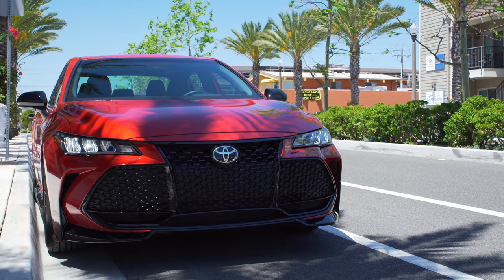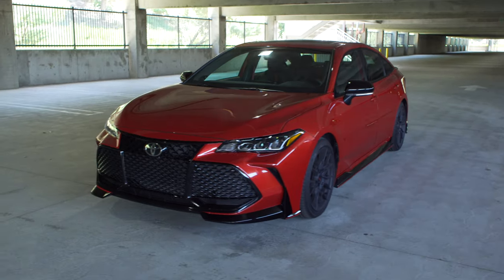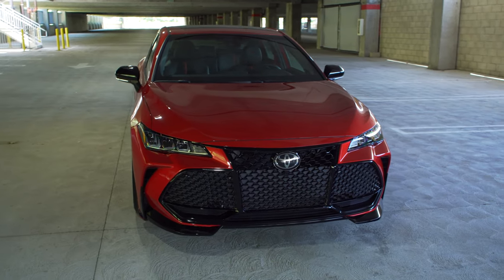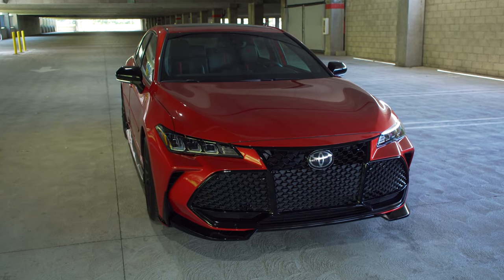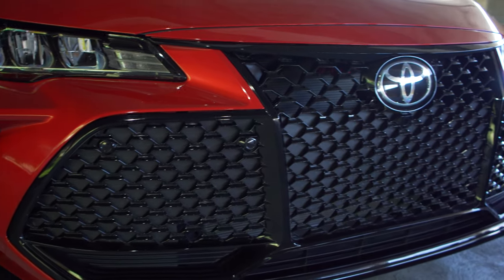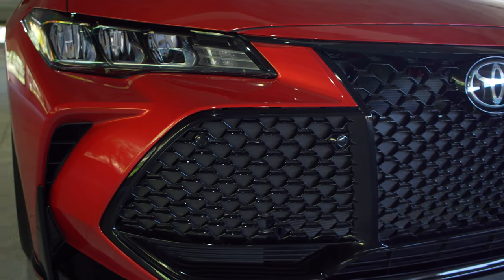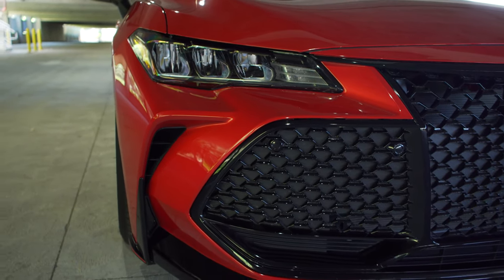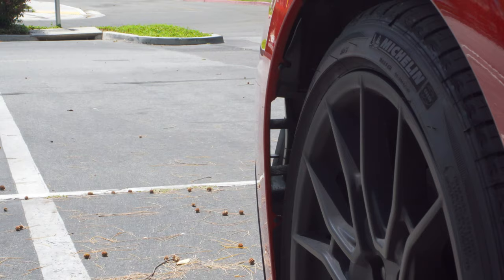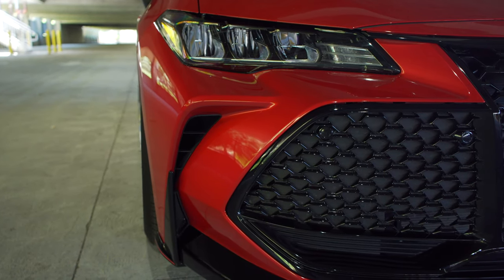Everyone asks about this car, and when you see it driving toward you, that massive grille is insane looking. The grille is huge — I've been massacring bugs all week because it's so big and the crazy designs inside catch a lot of them. If you don't live in a bug-heavy area, it looks really cool. There are large functional openings on the side that flow air around the wheels, lessen turbulence, and make the air hitting the front as effective as possible.